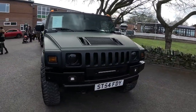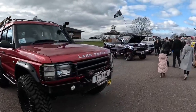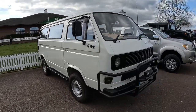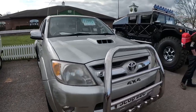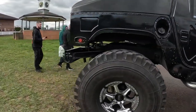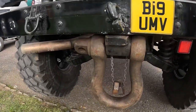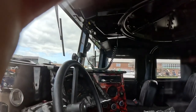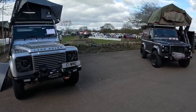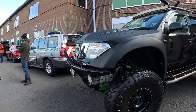These are some big vehicles, the Hummer. Couple Land Rovers. Good old Discoveries. And a Toyota there. Another 4x4, look. 4x4 Synchro. It won't beat this bad boy. Look at this thing. The Hummer, absolutely massive. If you ever get stuck on the window with that towage there, look at that. To get them on my Range Rover, be all right then.